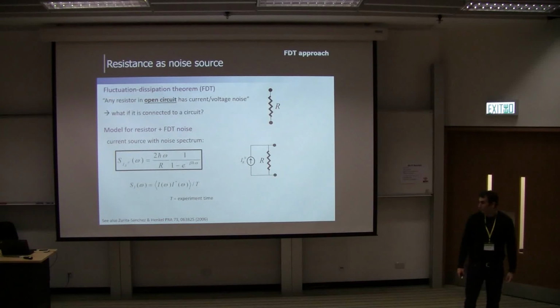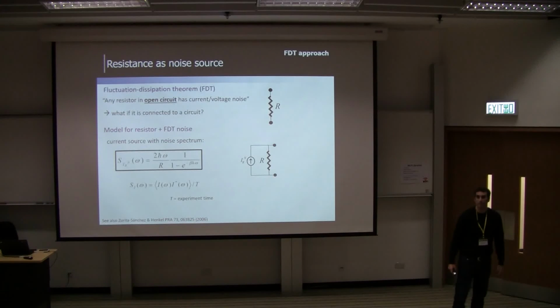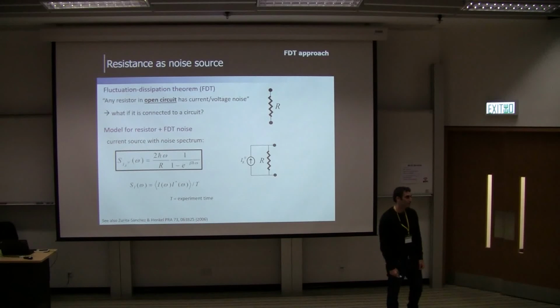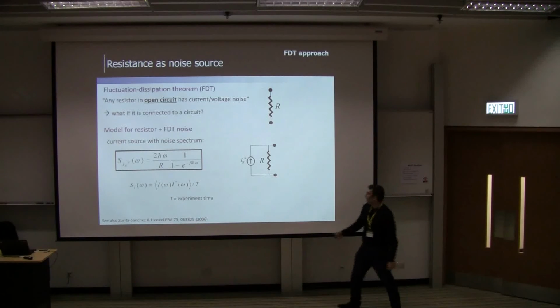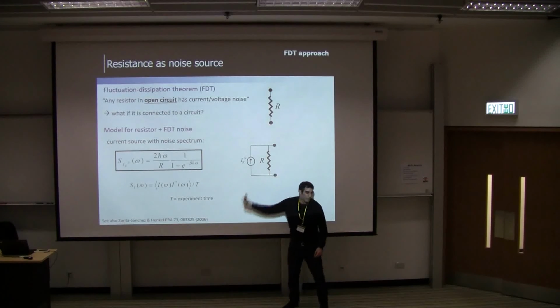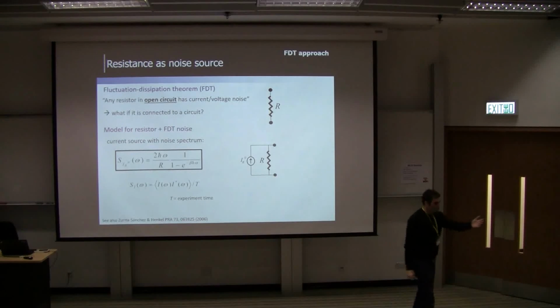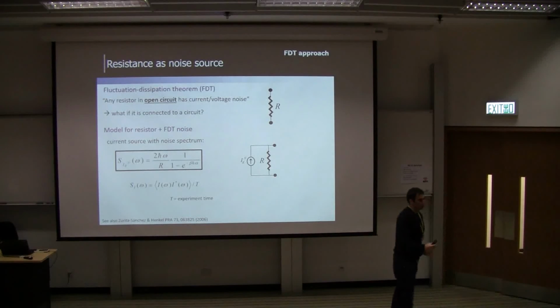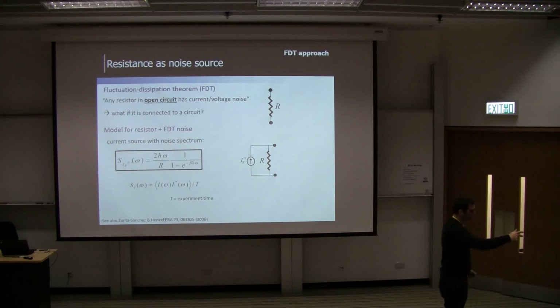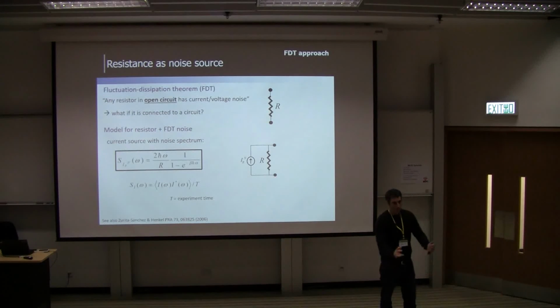I would like to ask something, just curiosity. No, please. I have to ask something very important. Why do you consider this Norton instead of a Thevenin? If you were taking a Thevenin, maybe I could take this one out and put a voltage source here. I tell you why I did it, because I come from optics, and in optics you have a field equation for E, and the source is the polarization, which is a current. So this is my way of thinking.